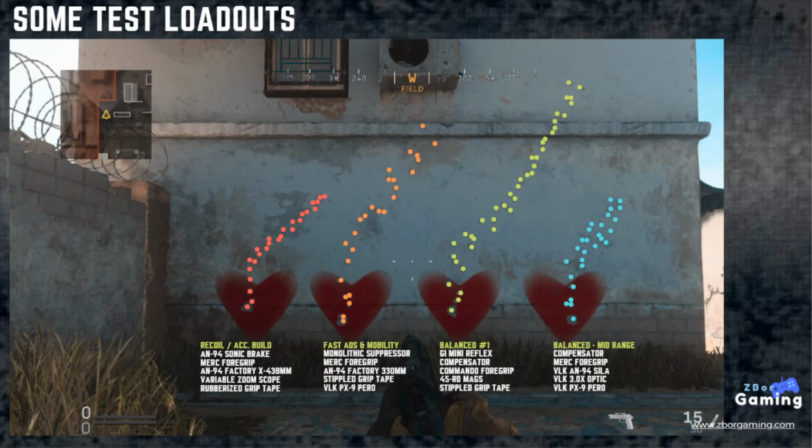The next is the fast ADS and mobility. You get a little bit more chatter, but really this isn't a whole lot different than the base recoil pattern, but you have that extra ADS and mobility. Balance number one. This is a fairly good loadout. It looks like it's worse, but this also has the 45 round mags. So at about 30 bullets, it's right around here. So you do have about a 20 to 30% benefit to your recoil control, which is good.